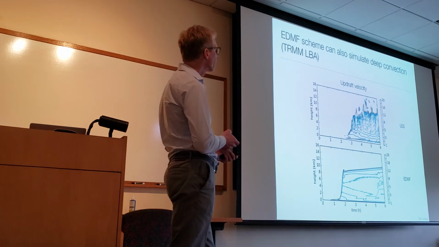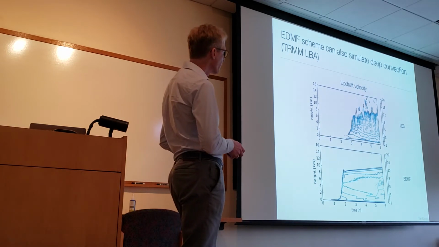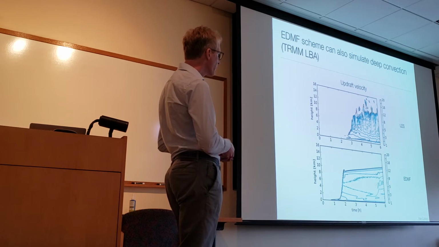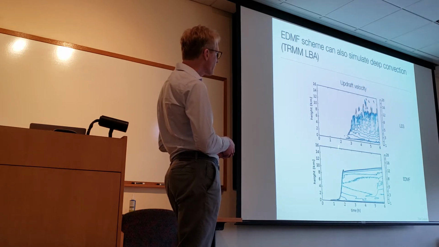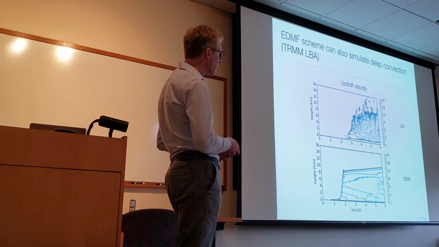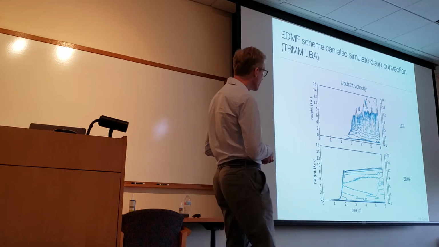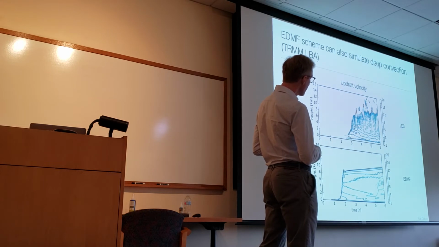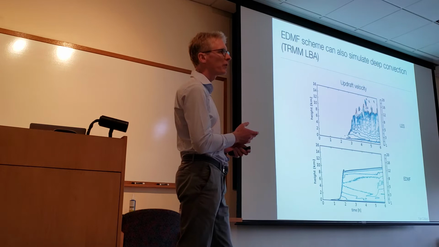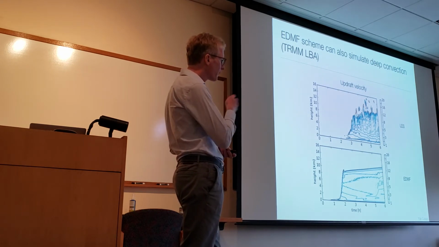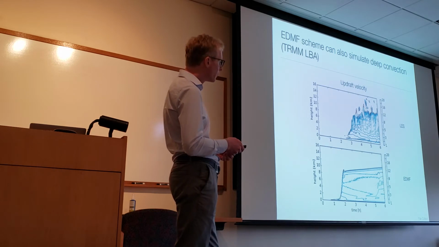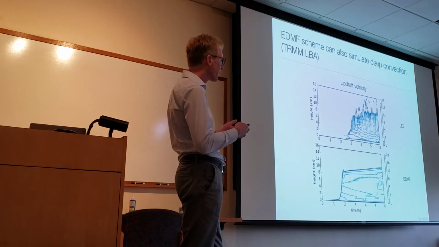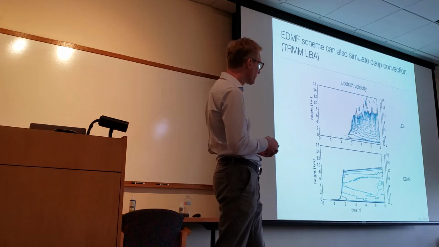Now deep convection. This is a TRMM LBA in Amazon situation. The top is a large eddy simulation. It's just the updraft velocity in this case. And the bottom is the parameterization, what it does. And it gets some things right. Height scale, velocity scale of deep convection is reasonably simulated. The convection starts a bit too early, but not by much, just half an hour too early. For those of you who know about deep convection, it's a persistent problem that in the diurnal cycle of deep convection, the onset of parameterized deep convection usually is much too early, 3-4 hours too early. So this does a little bit better than that. It gets a bit better diurnal cycle. I think it's still not quite there in being the best we can do.